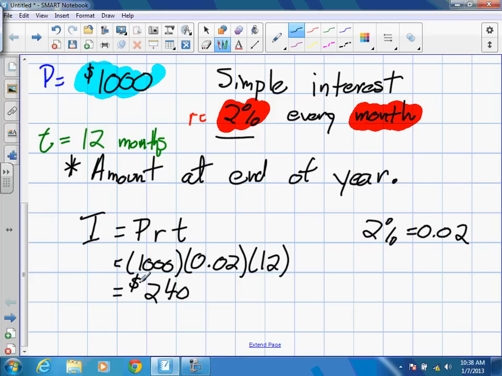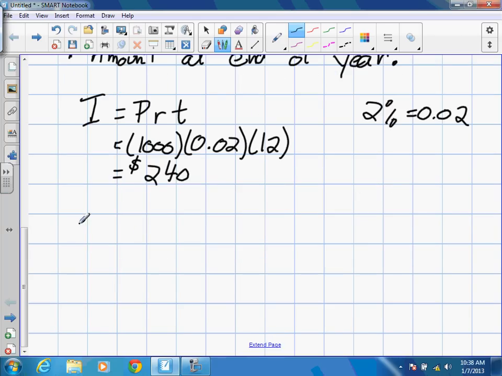So that's how much interest they earn. So is that all you get back from your friend? You loan them $1,000, he gives you $240 back or even? No. How does it work? He gives you this on top of the 1,000. In other words, that was our total amount, our A. Remember, A was equal to the principal plus the interest. Yes, Ace.